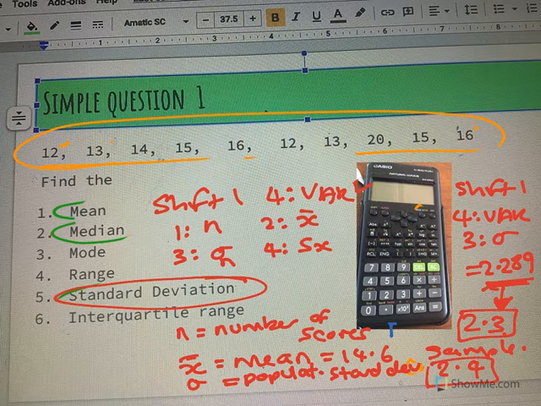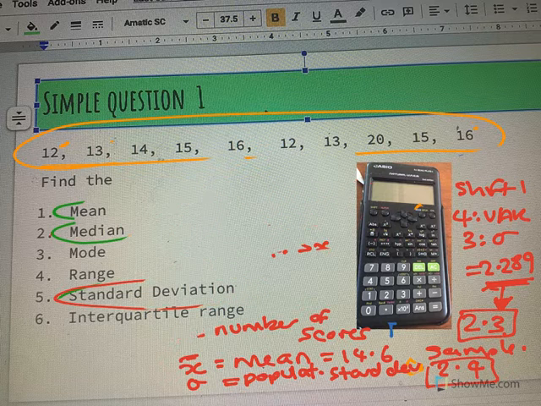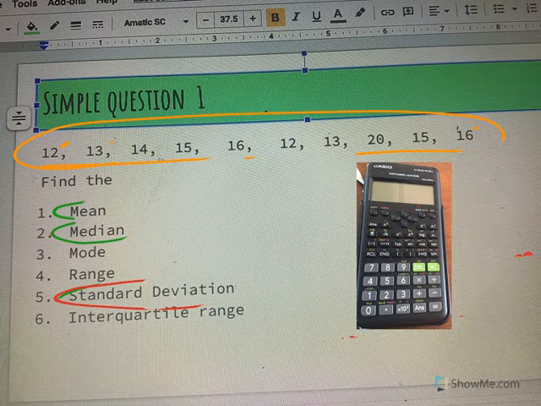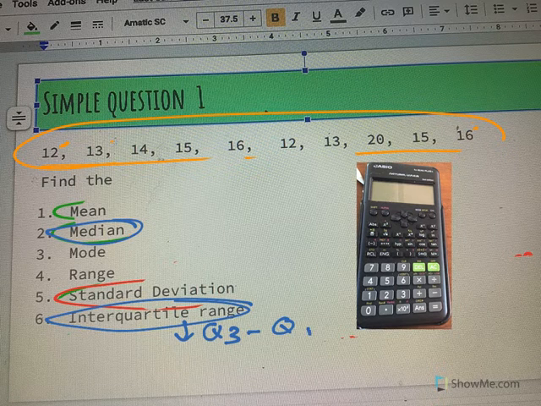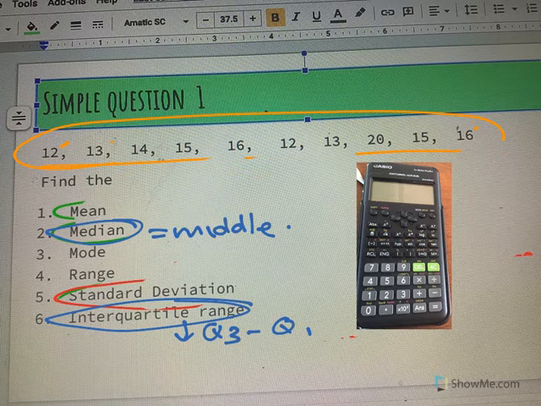So the next thing that we want to do here is I just want to show you the median on the calculator. So to do the median and the interquartile range, so the interquartile range is the upper quartile minus the lower quartile, like it's the middle 50%, and this is the number that is exactly in the middle. So press Shift 1 again. You press Shift 1 and press number 5. That's the max min.